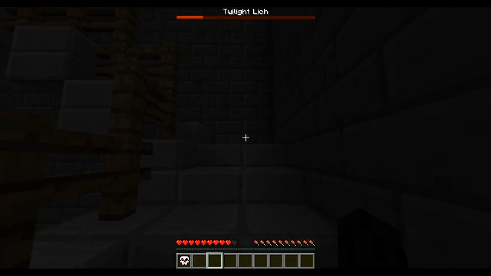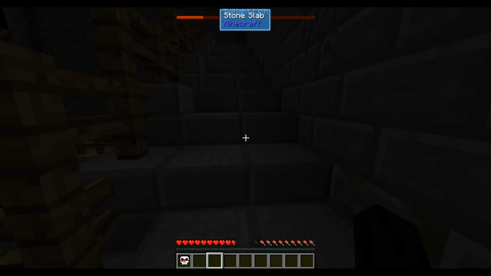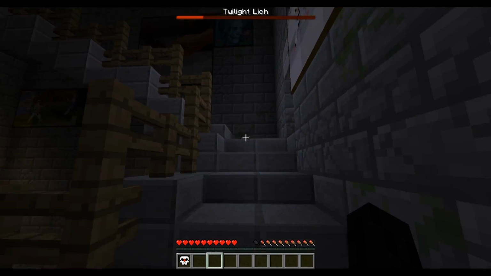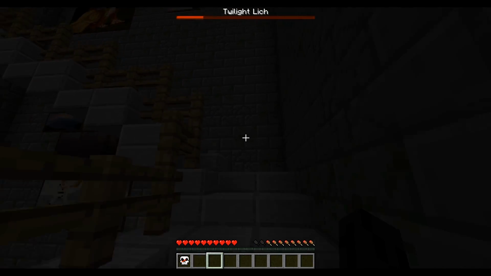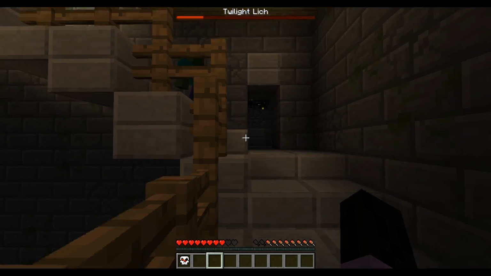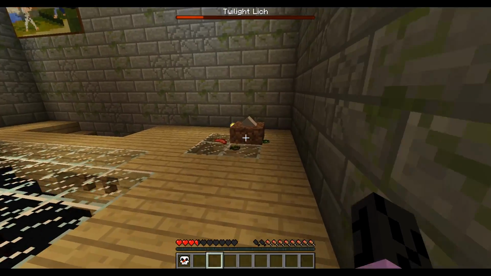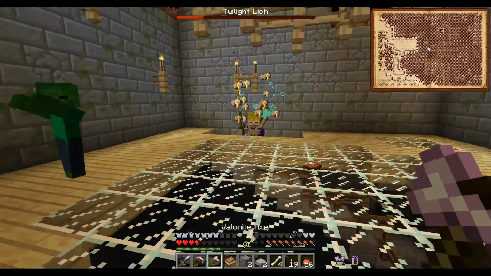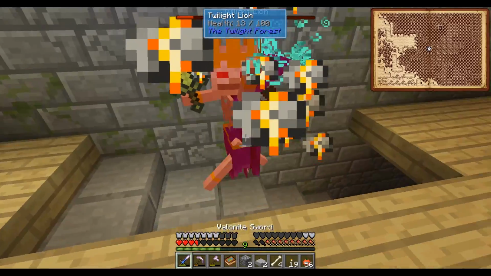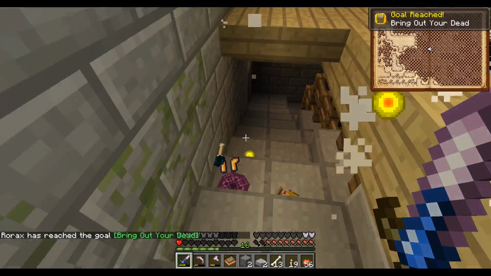Go up this way. Try and avoid anything along the way. Try not to fall through the stairs. Go, go, go. No. Get out of my way. Grab. Great. Yeah. Okay. This jerk. Die. No more fast zombies for you.